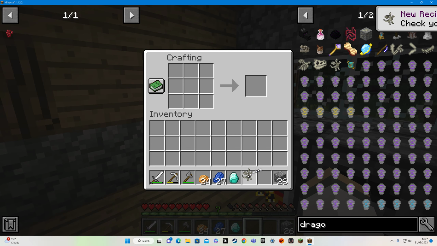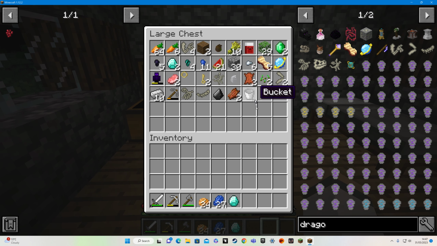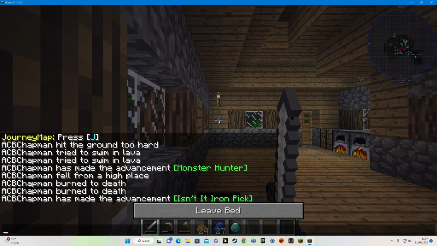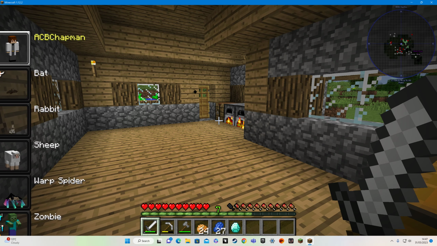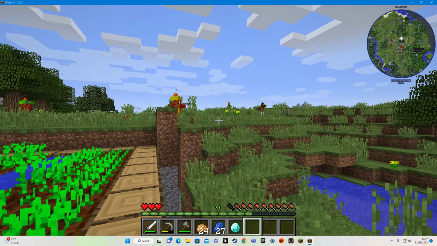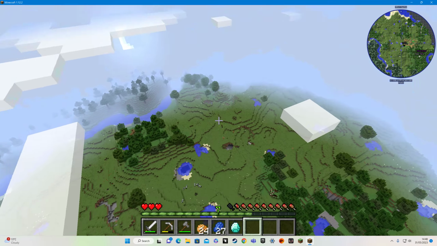And bam! Fossil. As we got our new morph, let's go to bed quick, okay? We got our new bat morph, so we can go up and away to find some good loot. Oh, whoa, I wanna go quickly. Whoa, look at all those burning down there.